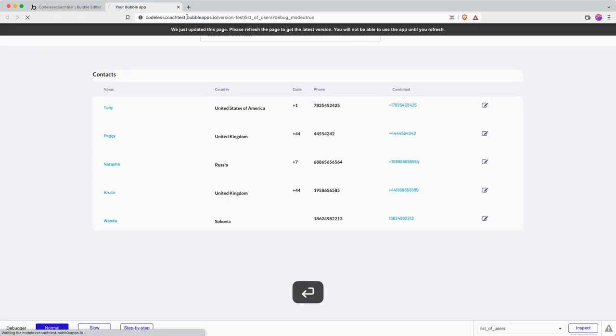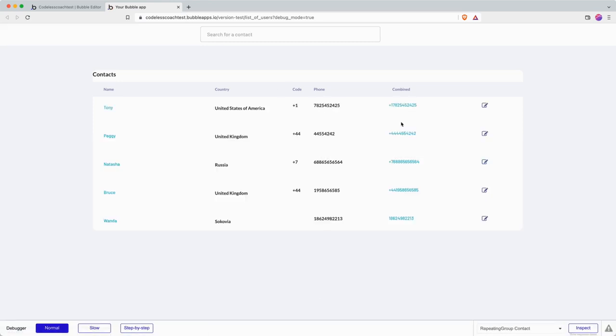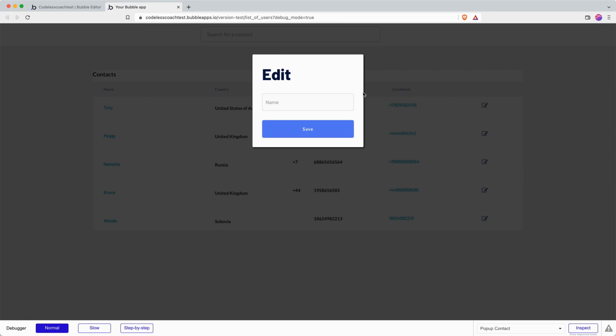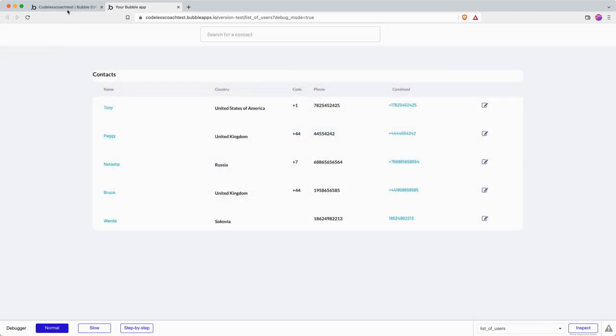So let's check that that works. Okay. Now, I can't tell that it's actually working or not, because I've not got any data being filled into this field. So ideally, I want this field to contain existing data. This is one way of going about creating a pop-up to edit data. The other way to go about it will be to use auto binding. So watch out for another video on that. But for now, we're going to use the save button.